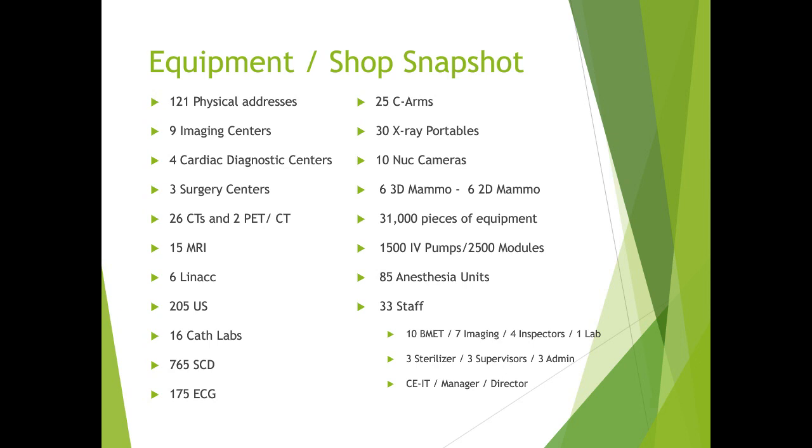The inspectors that we have, which is a little different than most organizations, their concentration is on the high volume, low acuity devices that take up a lot of your PM time. And so they focus on that, and they're not biomeds. It's a stepping stone into the biomed realm, but they're not biomeds. And it really lets us focus on turning a wrench versus the mundane PMs.